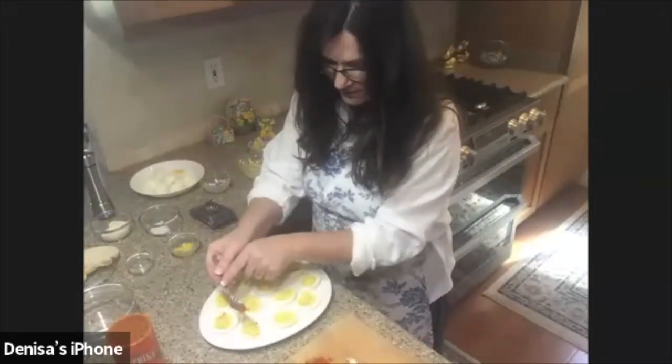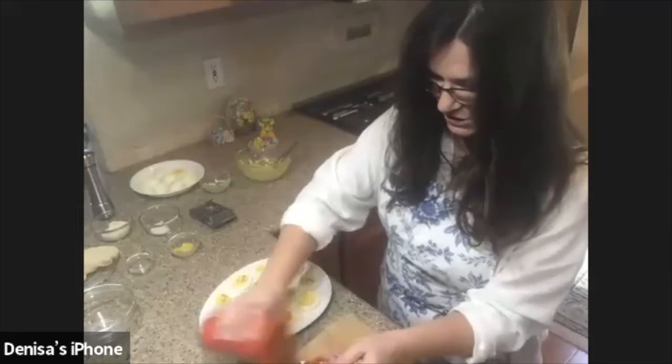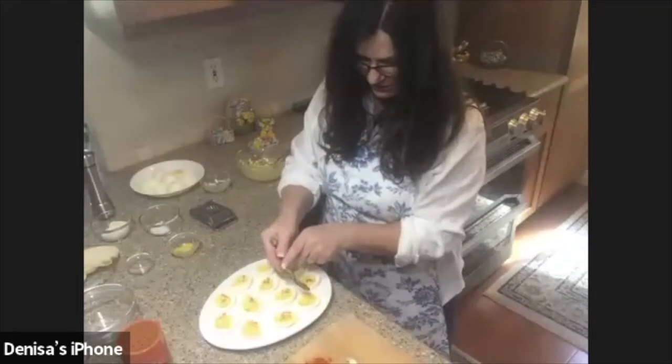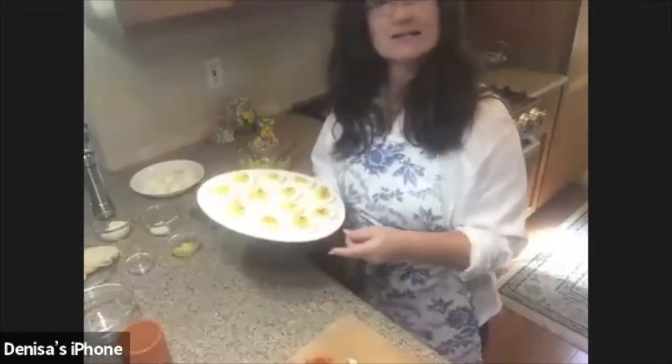And you just put a little bit on top to make it look very nice. I don't think I've seen this spoon tapping technique before. Very, very nice. What you don't want to do is just sprinkle it all over. It would look a little messy. So you just want to do a little bit. So delicate.